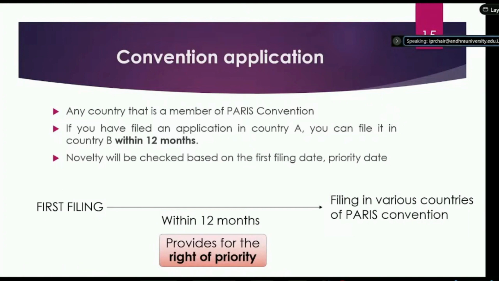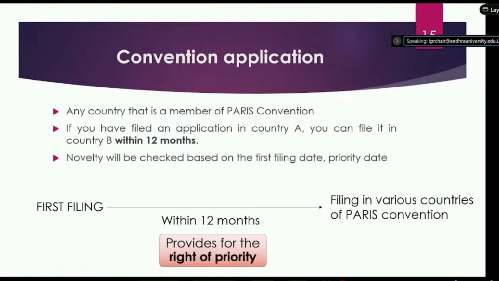So what happens in convention application? We call it convention route. So you have filed one patent application in India. Now you realize that your invention has got value in Germany and Japan and US and Brazil. Suddenly you realize that.